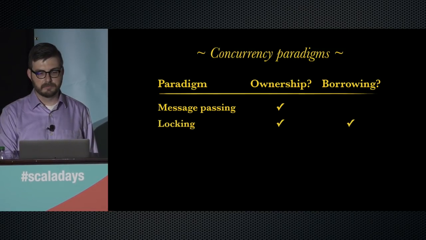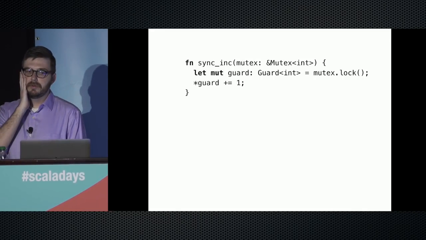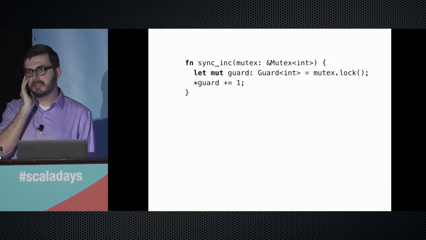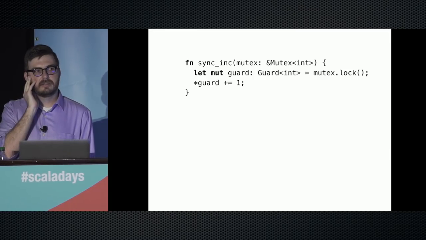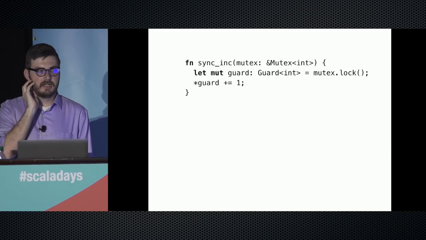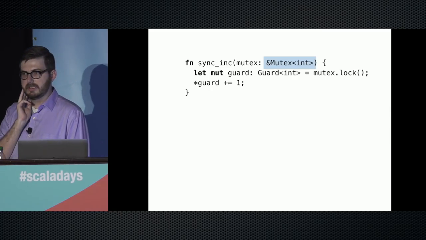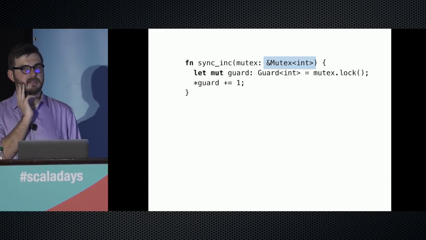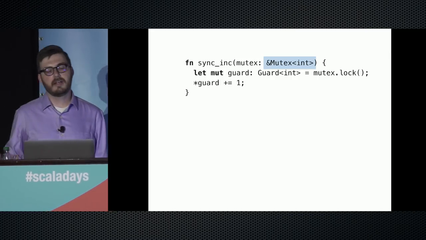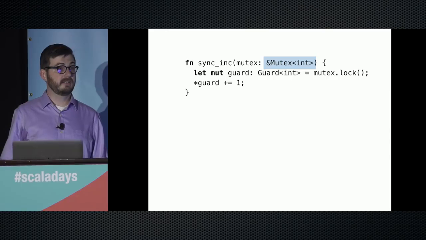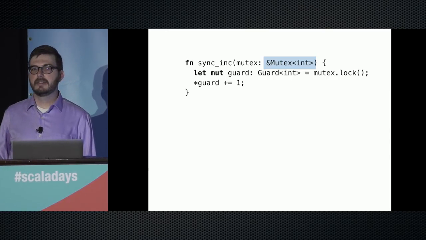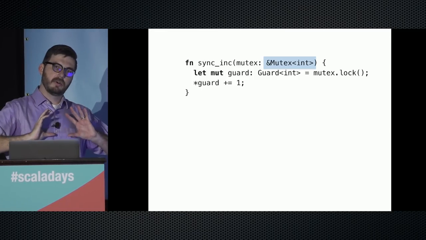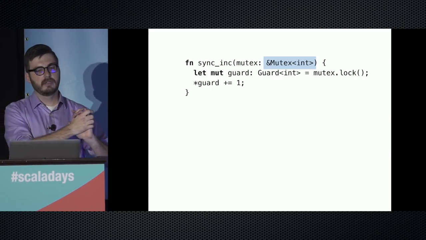Let's look at locks. So here I have a function that is going to just increment a shared integer in a thread-safe way. OK, so we have a mutex type in Rust. And there's some pretty interesting stuff going on here. Normally, mutex types don't take a type parameter. But here we're saying mutex of int. What does that mean? Well, we're actually saying up front what data it is that the lock is protecting. And in fact, when no one has the lock, the mutex itself owns that data. OK, so when we initially create this mutex, we're sort of transferring ownership of an integer into it.